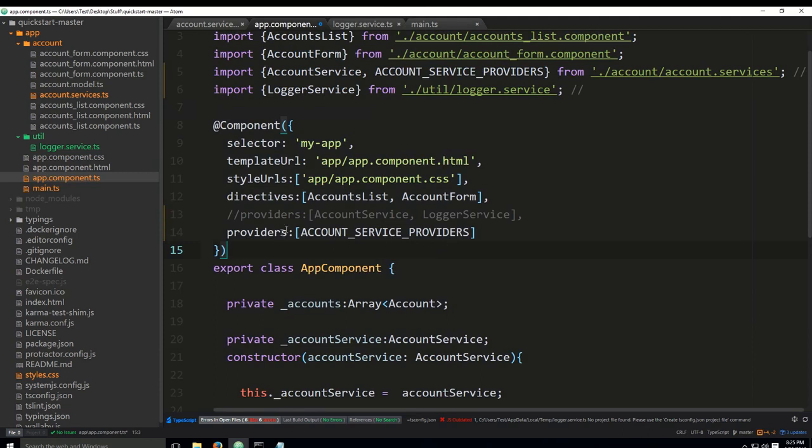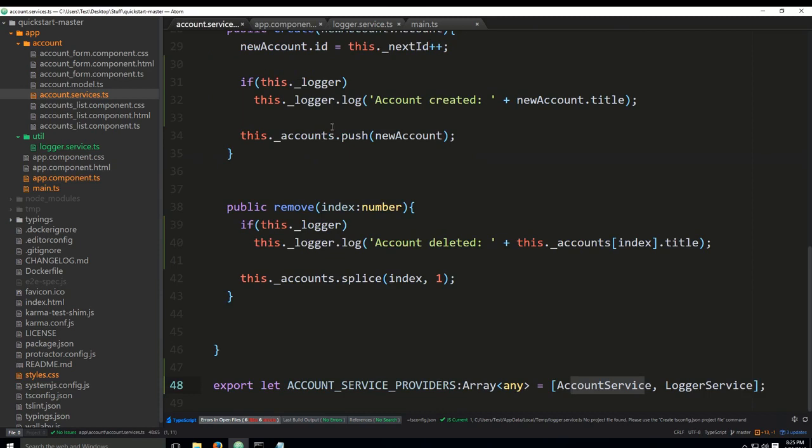Anyway, we're going to use this way, and we'll be passing an array of services and their dependencies, and that will be included in the providers, and that will become available to app.component.ts and all of its children, so to the parent and to all the children. In such a way, we're creating a system which is easily changed from a single file. You don't need to jump between files to make changes.